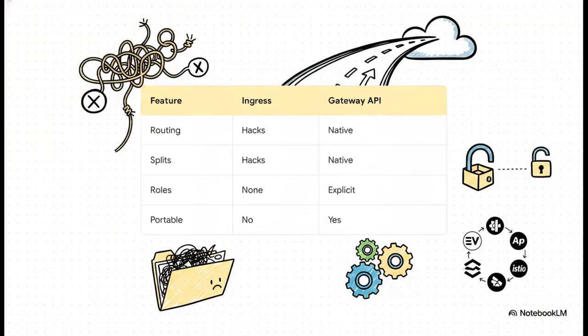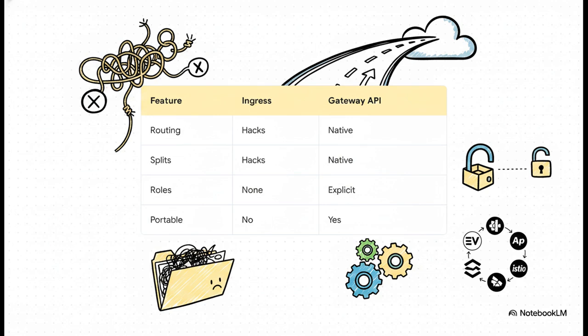Let's move to our final section, the final verdict, Ingress versus Gateway API. We've seen what it can do. Now, let's put it head-to-head with the old way. Gateway API gives you native header routing and native traffic splitting. Ingress? Well, that requires vendor-specific hacks. Gateway API gives you explicit role separation across 3 dedicated resources so your app devs and infrastructure teams don't step on each other's toes. Ingress crams all of that into one highly dangerous file.